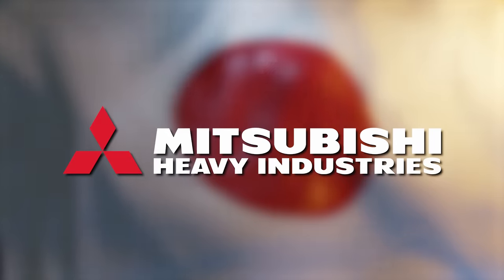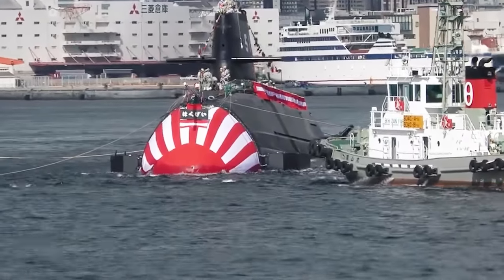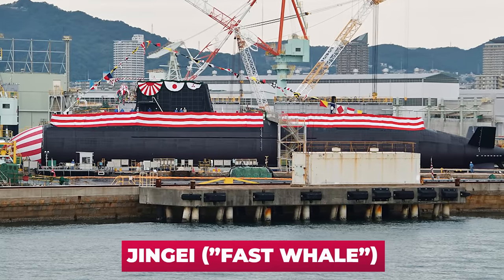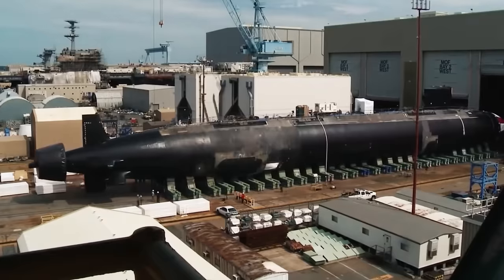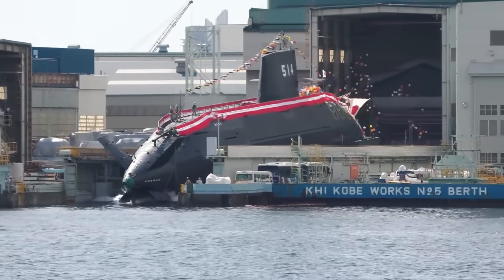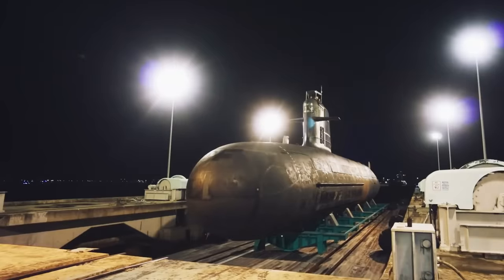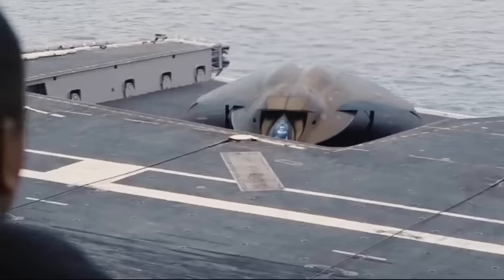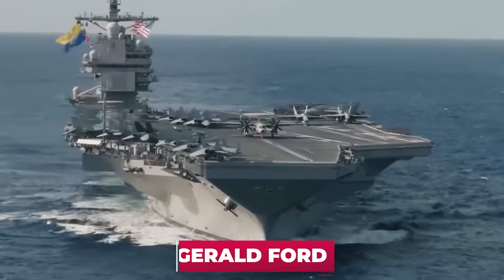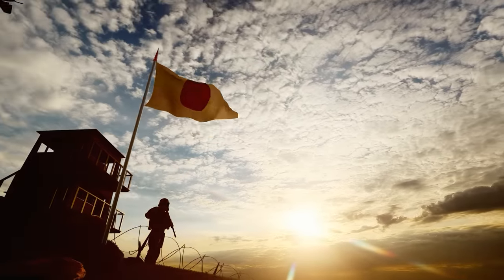In January 2019, Mitsubishi Heavy Industries laid down the second submarine, Hakuge, and launched it in October 2021; it is scheduled to be delivered to the Navy in 2023. The third submarine of this type, Jenge — meaning 'Fast Whale' — was laid down in April 2020, launched in October 2022, and is scheduled to be handed over to the Japanese Navy in March 2024. The Japanese are clearly and measuredly equipping new submarines at intervals of four years. It can be assumed that shipbuilders and the military plan to reach a higher rate of construction with annual delivery of finished ships, meaning the seventh planned submarine could begin service in 2027. Japan's construction of the Taige series confirms it is not an exception among the world's leading powers actively developing next-generation weapons with a deployment date of 2030 to 2035.